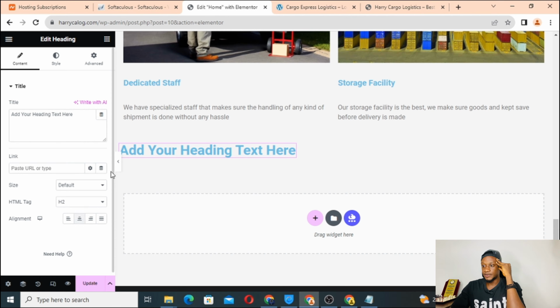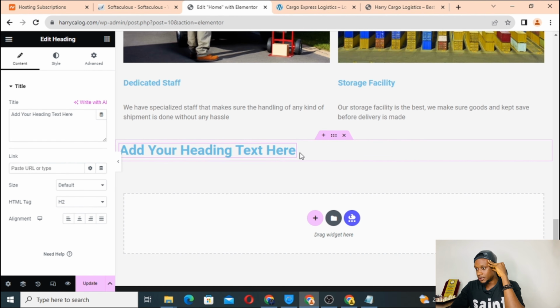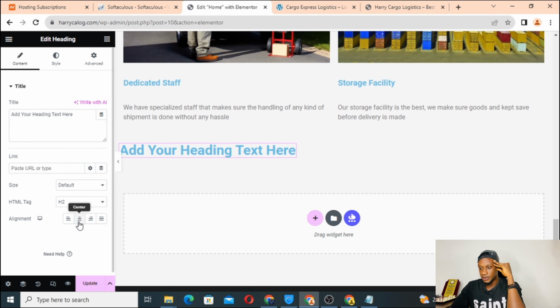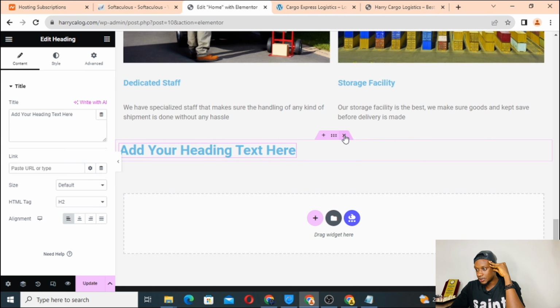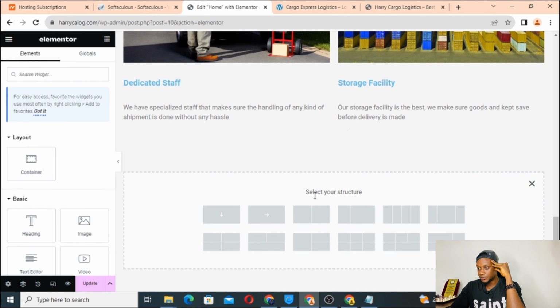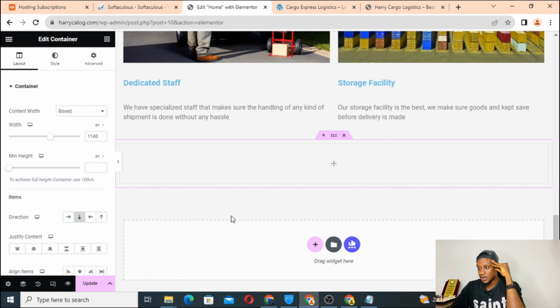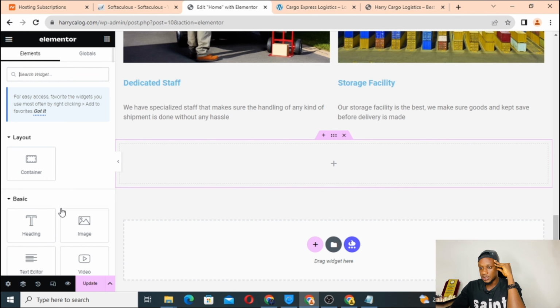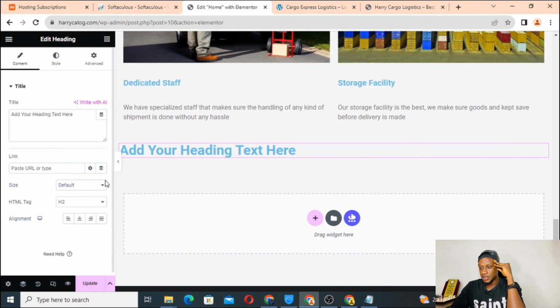All right, is my network bad? What happened here? I think let's remove this first. I don't understand what's going on here. Let's remove this first and do it again. Click on plus sign and add this. Then click on this plus sign to add the heading. So we can centralize it here.